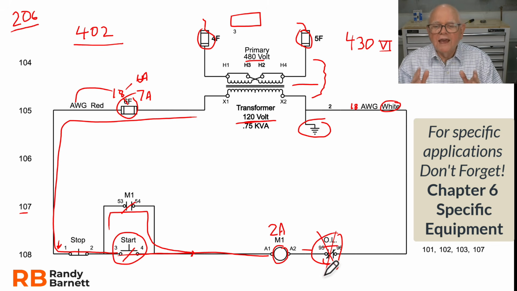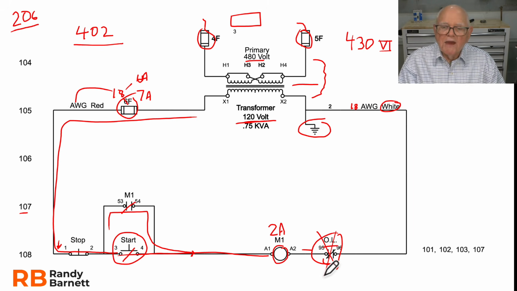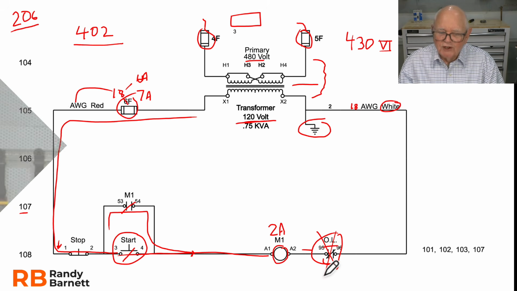But so far, we've looked at Article 206 on the non-power limited remote control and signaling circuits. Remote control, I push the push button and the motor starts far away from me. That's remote control. And signaling, when I push the push button, a light comes on and lets me know that the motor's running. Probably going to be a lot of non-power limited work that you do, but I'm not saying you're not doing Class 1, 2, and 3 circuits out there as well. So take a look at that information in Chapter 7. Alrighty? So that is the basics, or pretty much in detail, of Article 206 and motor control circuits.